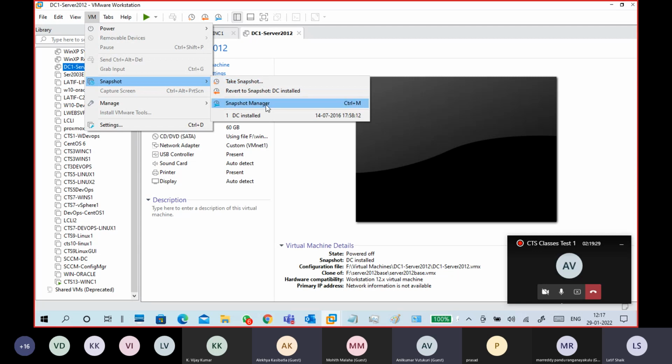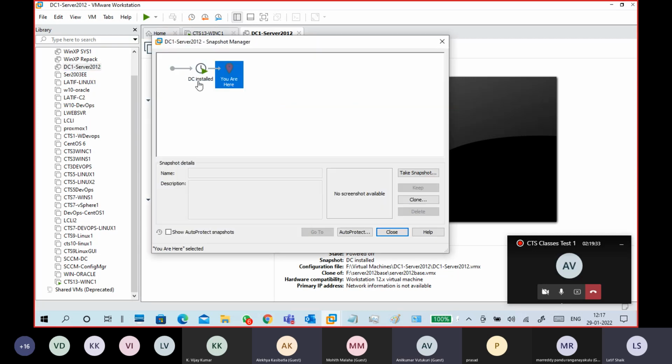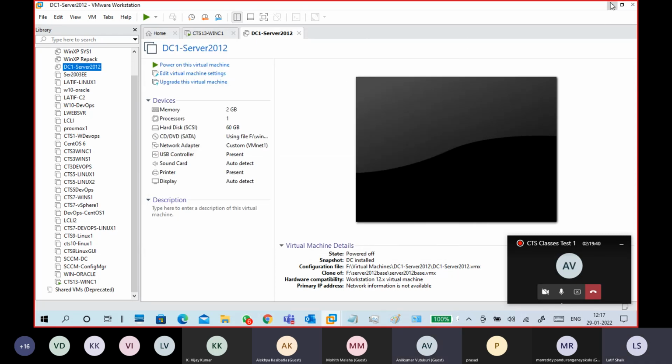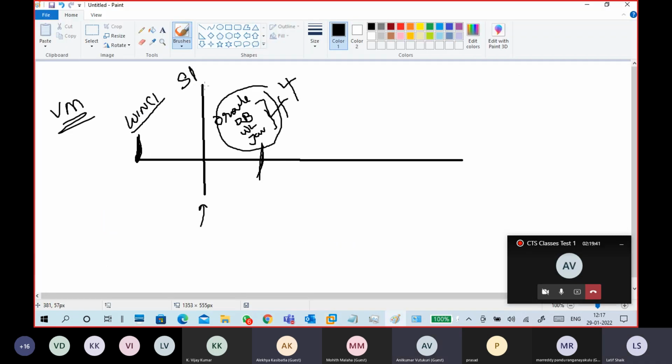Once I want to revert, I go to revert to snapshot, or go to snapshot manager and click go to. Whatever I did after the snapshot will be removed, and I can continue from my previous state only.